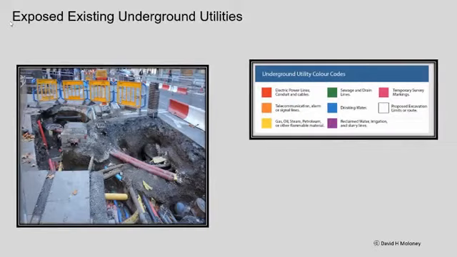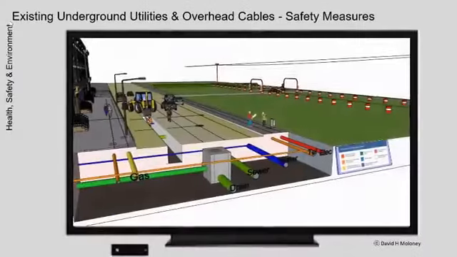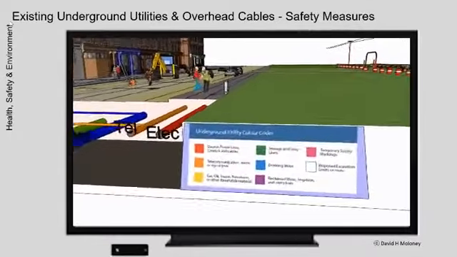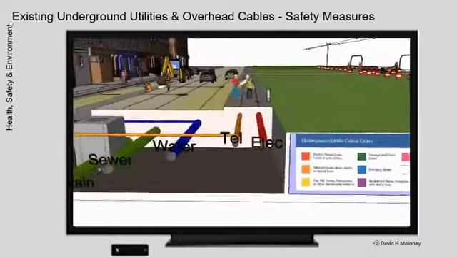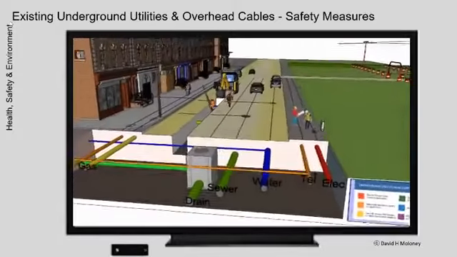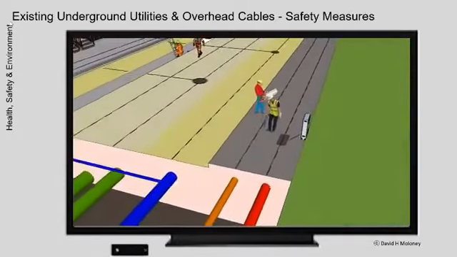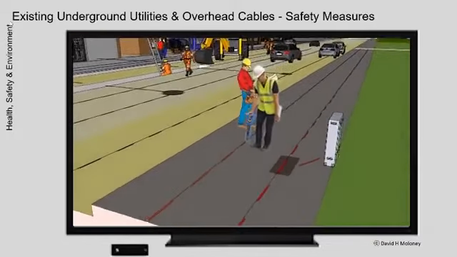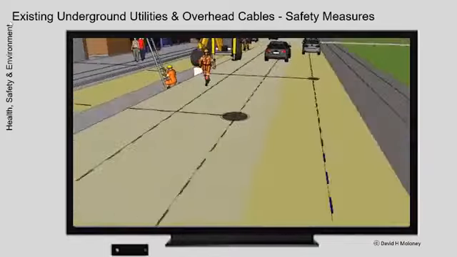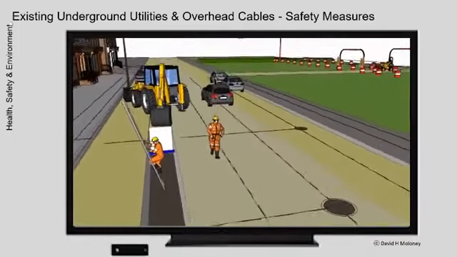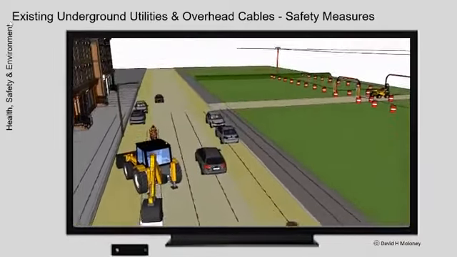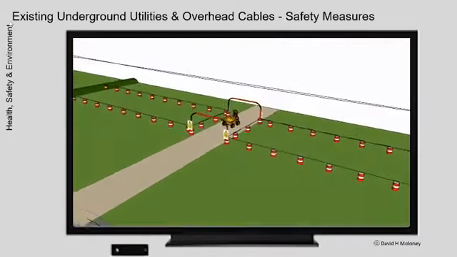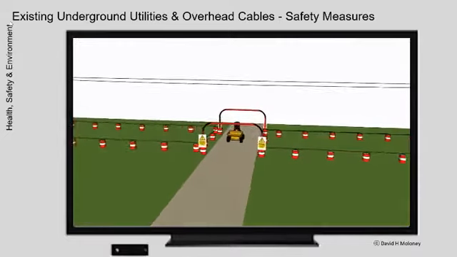Excavation safety. Before digging, ascertain the location and route of existing underground utilities from the utility companies and by opening manholes and chambers, and using utility tracing locators. Mark the route of underground services on the pavement with the depth and diameter, using the standard utility color code. When working near or crossing under overhead electrical cables, erect barriers parallel to overhead cables and goal posts for crossing under the cables.